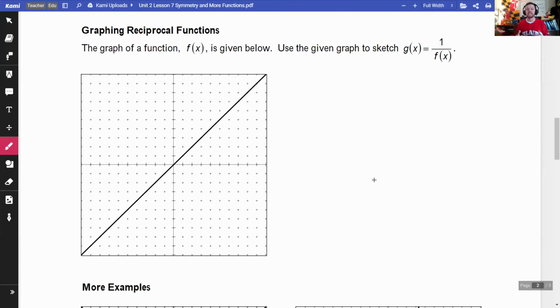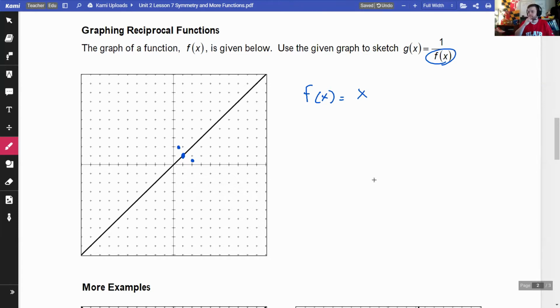To reciprocate, to flip, to flip upside down. So what are we gonna do here? What is the reciprocal of this line? I think we should plug in some points, because it's early and my brain is still waking up. So the reciprocal of one of the points, like 1, right? The reciprocal of 1 is 1, so we got a point there. Right, we're taking the outputs and flipping them upside down. What's the reciprocal of 2? 1/2. That was an easy one. What's the reciprocal of 1/2? 2.